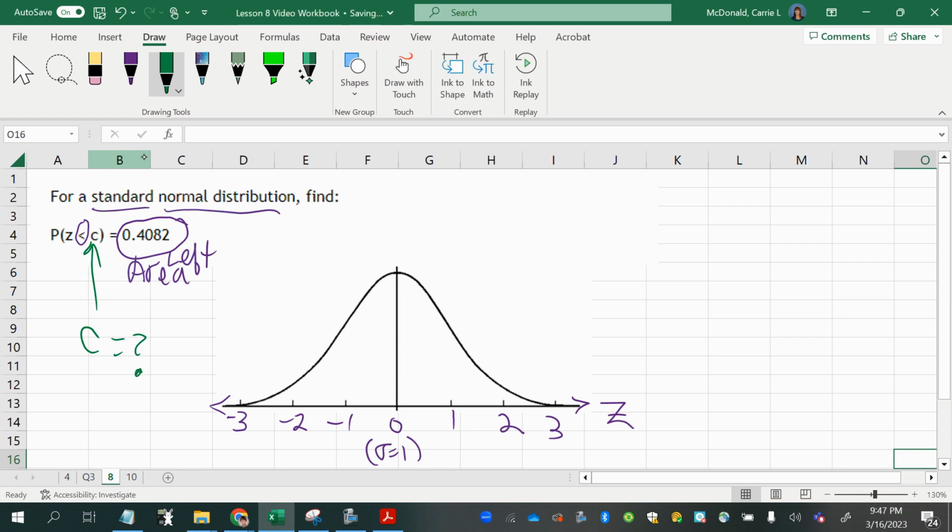So what we want to do is sketch the left area of 0.4082. How can we do this? Well, this is us working inversely, or in reverse, to how we started understanding problems like this. Normally we are given a z-score and we just look for the area. But here they're giving us the area and we're supposed to work backwards to find the z-score boundary. So we can use the z-score table in reverse, and we could also use an inverse function, the inverse norm.dist function in Excel.